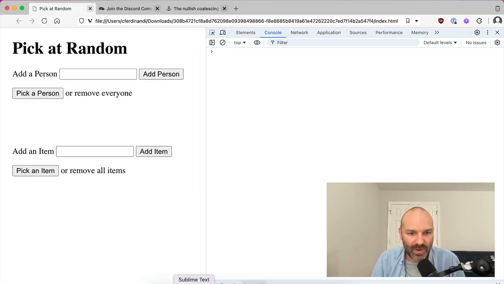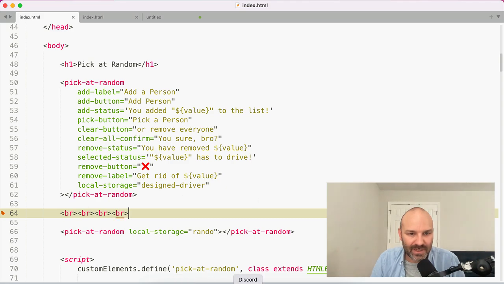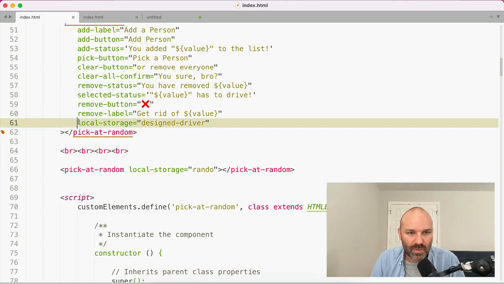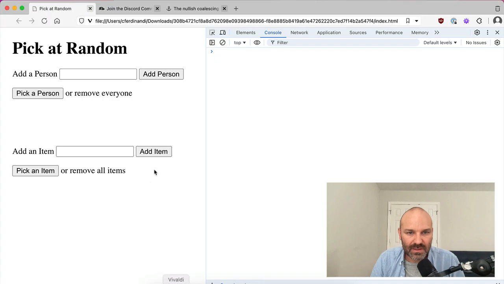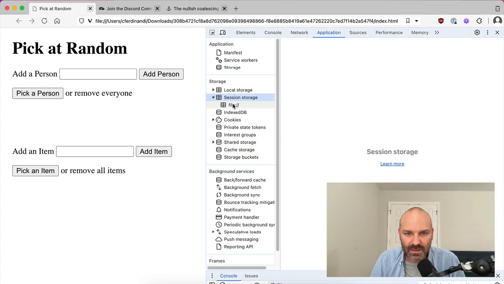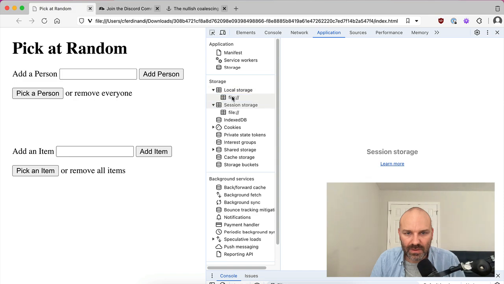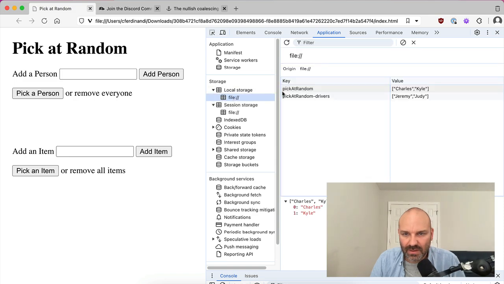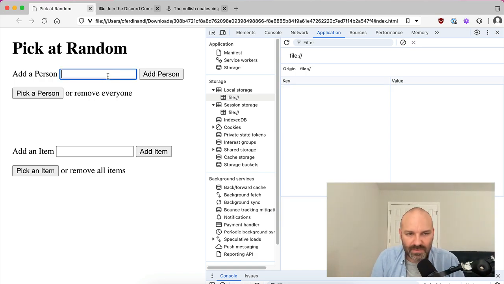Okay, let's see why. What happened here? Are these not getting saved? Application. No, we want local storage. Okay. Pick a random one. Reload.